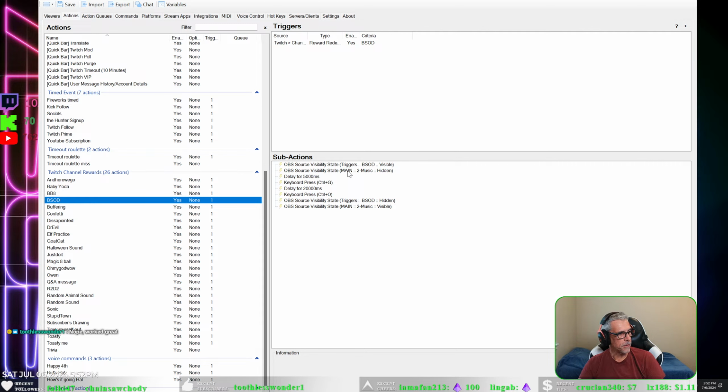This one kind of does the same thing. It hides the main screen. It shows the video clip, which I created to make it look like a blue screen. Delay, turn off the broadcast audio, delay, turn it back on. What does this do? Oh, it hides the BS Audio screen and then unmutes the music.